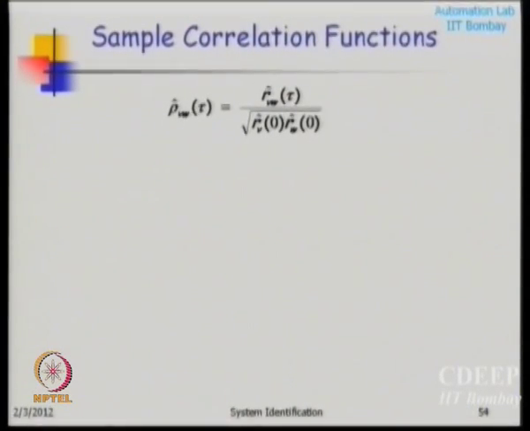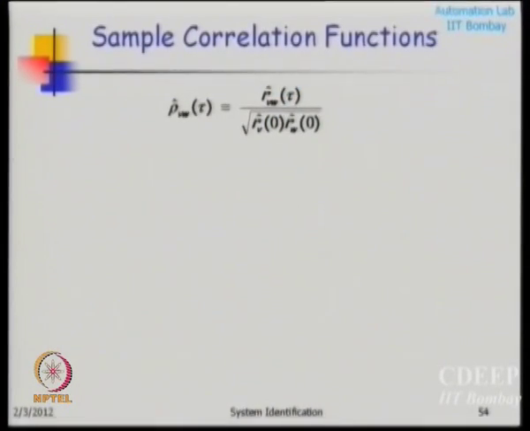Now, the next question that I want to ask is, if I have two different sequences, are they correlated? If there are two different time series, what is a way to do that? That is through cross correlation. Again, I can compute the sample cross correlation, which is using data. You have data for one series, you have data for the other series, and then you want to compute the cross correlation. Then we normally develop this normalized measure, which is divided by the variance of each one of them.